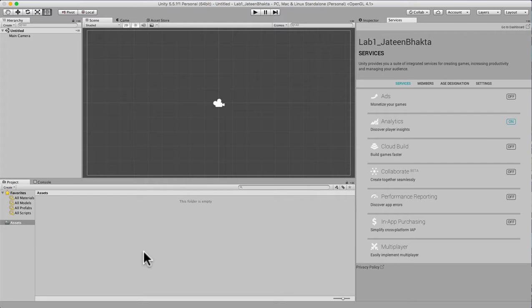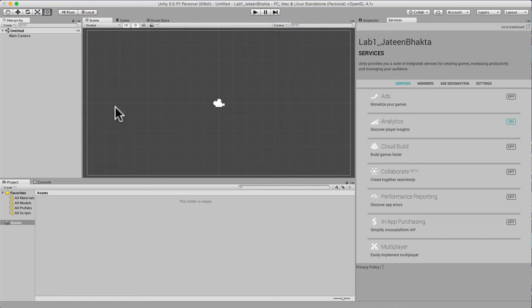Now, right here on the right side, you see all these other things. Let's not worry about this right now. But this is how your layout is in Unity when we first start. Now, starting on the left side, where my mouse is, is called the hierarchy tab. Everything has its own tabs. So this hierarchy is pretty much laying out whatever's in the game will start showing up here.